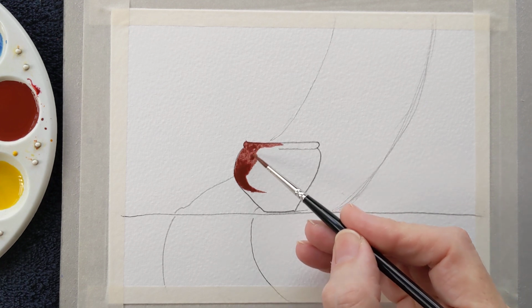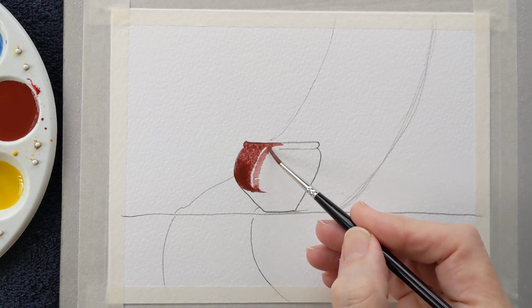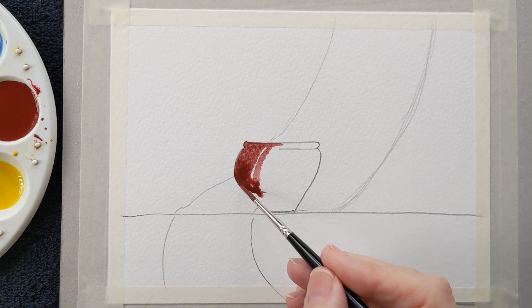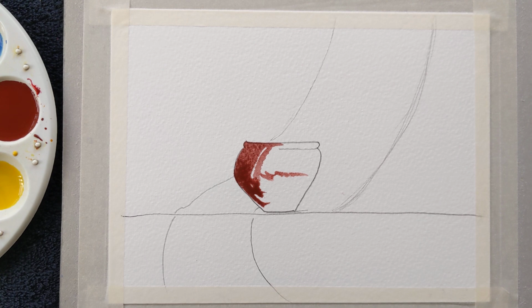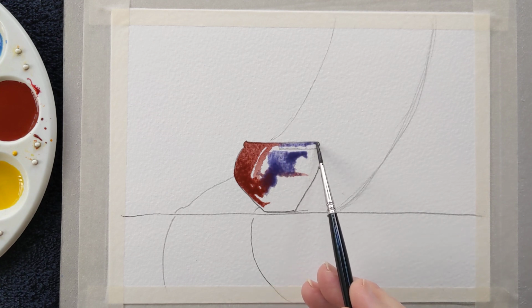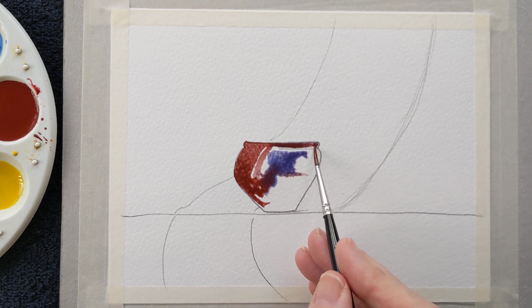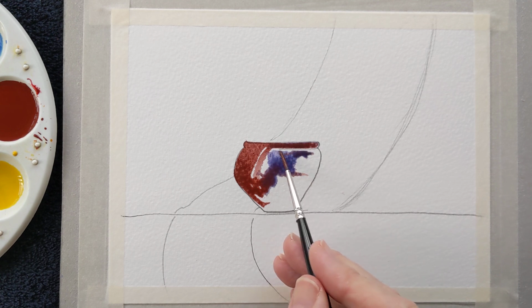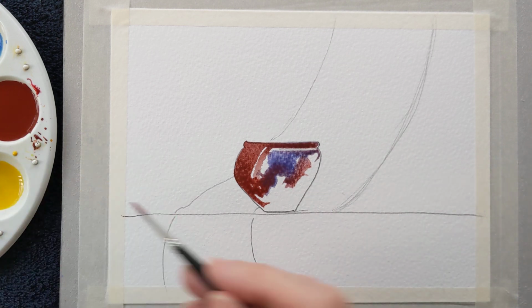I've just made a colour here. It's a mixture of different colours. There are some reds, some blues and browns in this. But you could make your pot any colour you wish. For example, shall I add a little bit of purple to my pot? And being careful to leave some areas of white that can be the light shining on my pot.